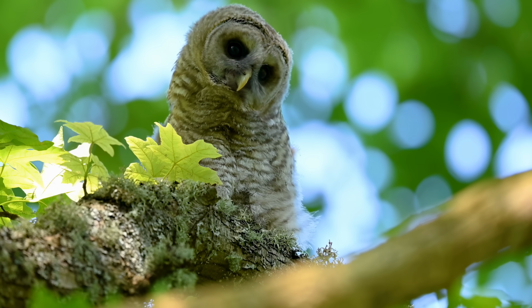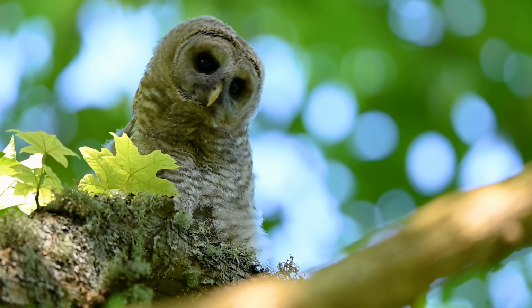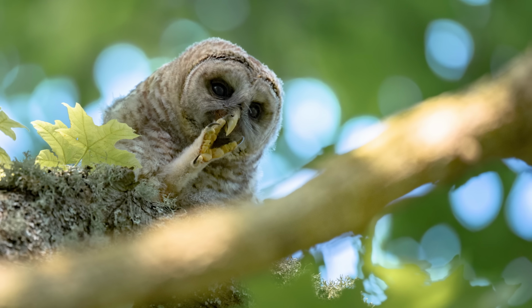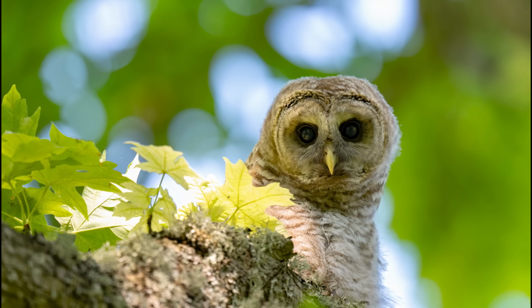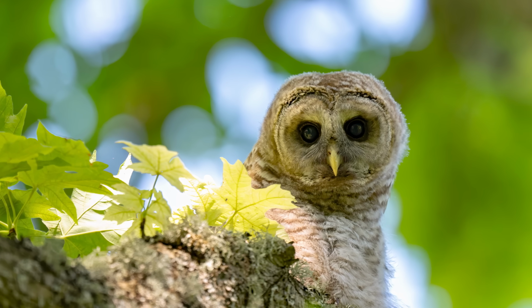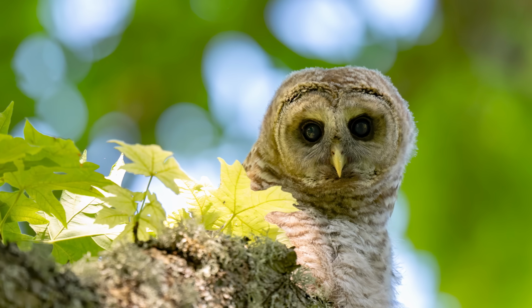I didn't get to see the feeding process. It took place high in the treetops, but eventually the owlet came down and whispered, "Hey, I'm right here." And I replied, "That's great, little owl, but there's a huge tree branch right in the way." So I took a few steps to the side and was able to capture one of my favorite owl shots. Nothing quite like a little floof-covered owlet nestled in a dreamy treetop oasis surrounded by leaves.